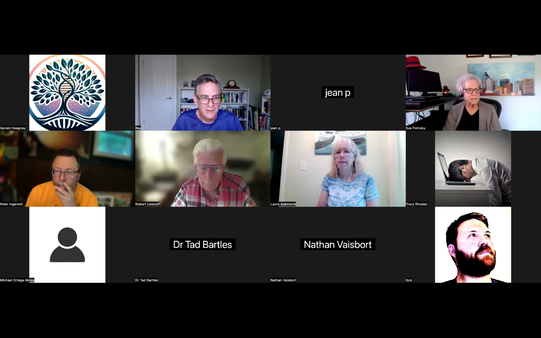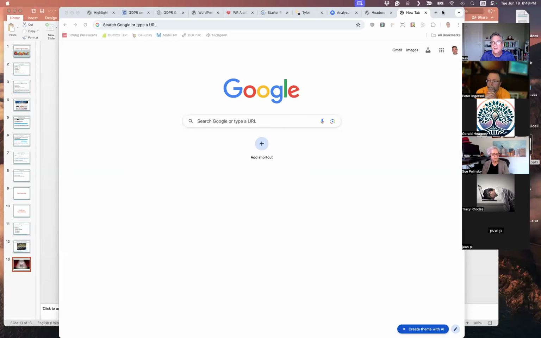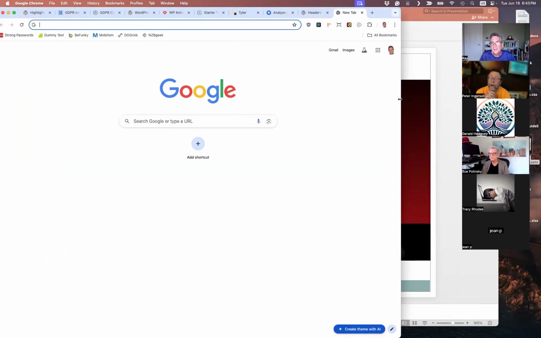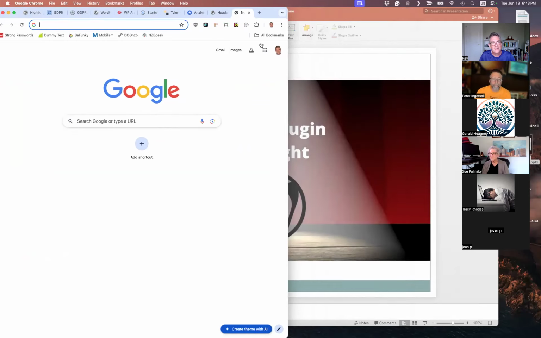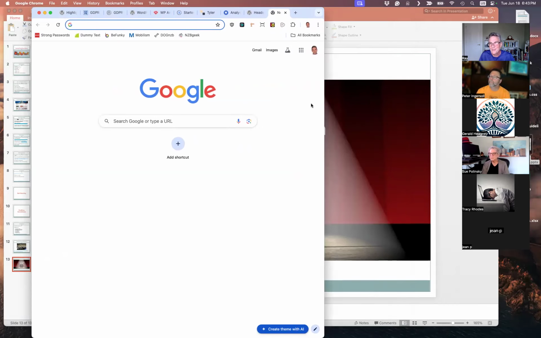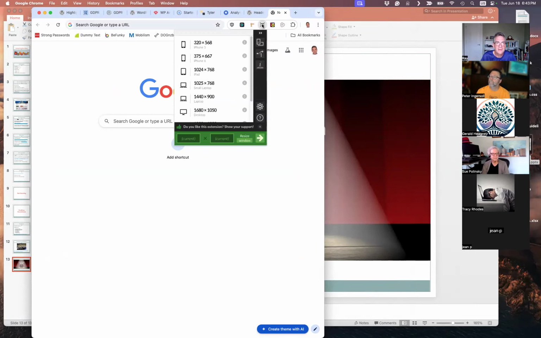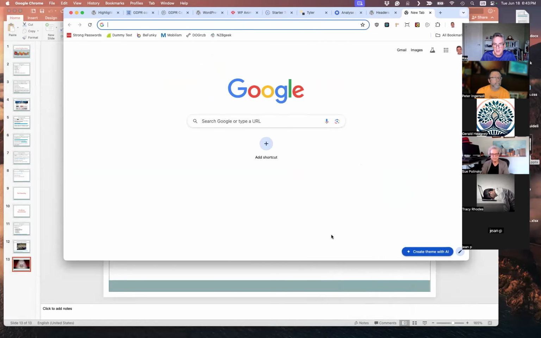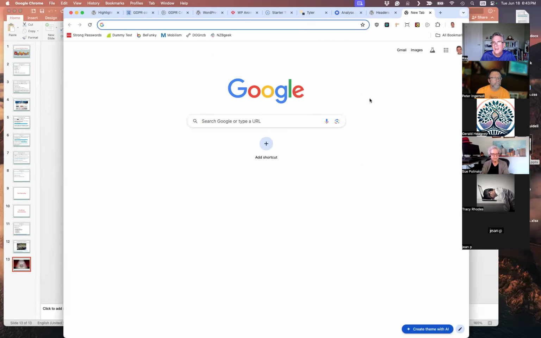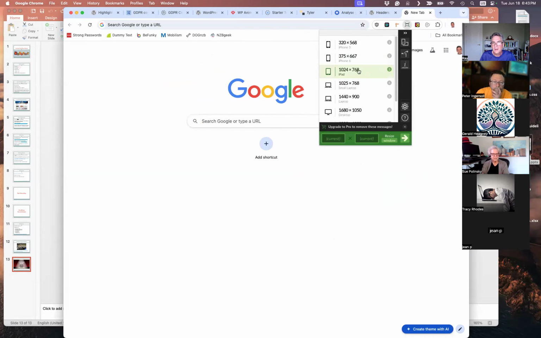I'll show a silly one. I'll start with the silly one, probably of the least use, but I tend to use it all the time for various reasons. Not even web design, but it's a screen resizer. I'm anal, so if my screen starts looking like this, I'm like, that's not good. It's too skinny. I need to get it back to something normal. So the screen resizer, I think it's called Window Resizer. It's free, because again, I like free. And you can just set up different sizes on this. I generally start off with a laptop size like this, and my monitor's a little bit bigger, so I'll drag it down.